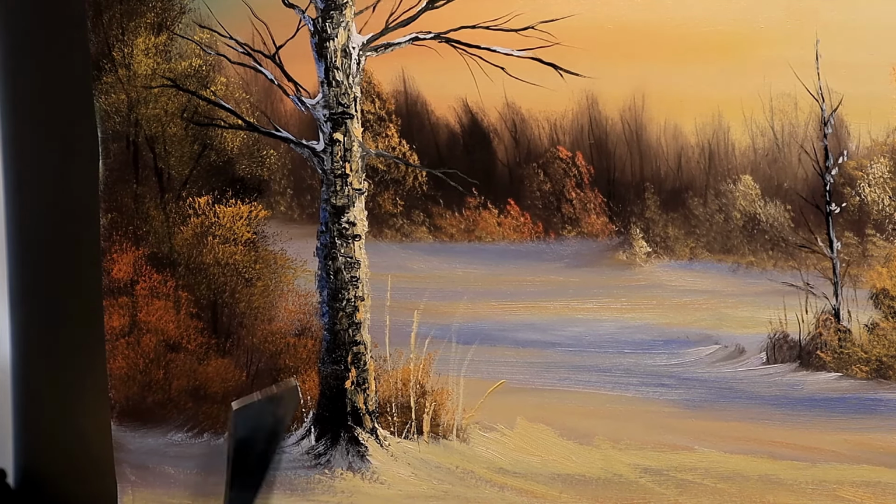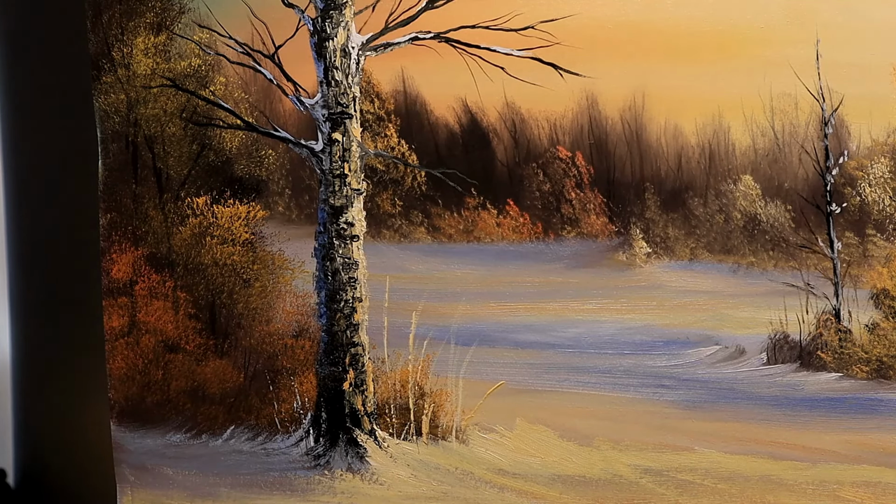And as you see, sometimes I use my liner brush and sometimes a palette knife. For the seed heads though, I'm going to be using my liner brush, dipped into some of that bright yellowy gold paint, just touched to the top of these stems.